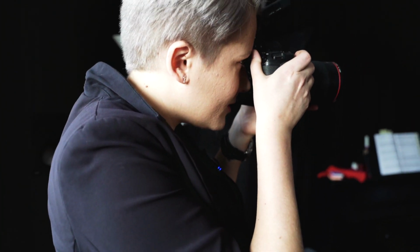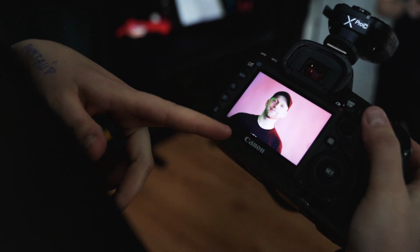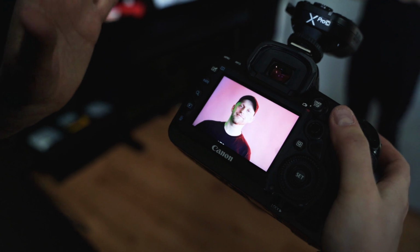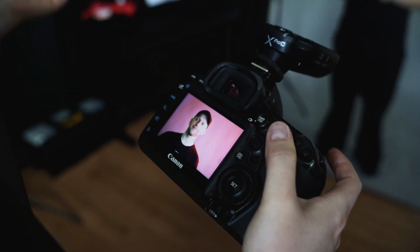So Alex, let's do the last test shot. You can smile for the last picture. Thank you, 1, 2, 3. As you can see, we need to test it, but right now for me, it's a little bit too powerful. So I'm going to reduce it, and my husband is listening to some crappy music, which he makes himself. So let's do the last test.